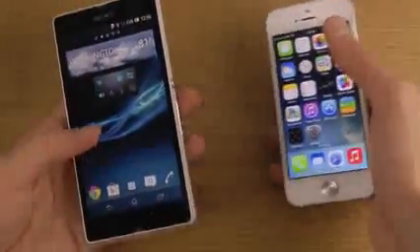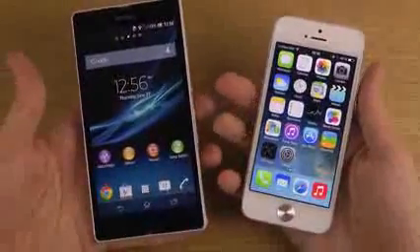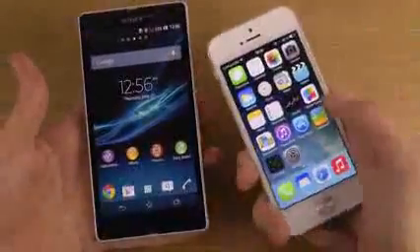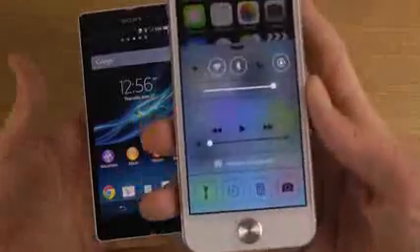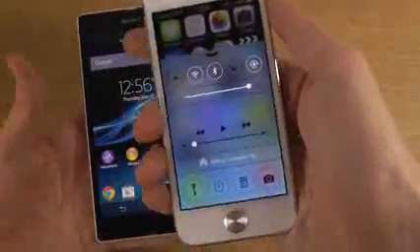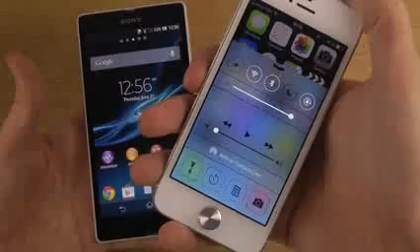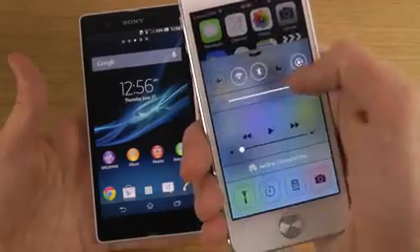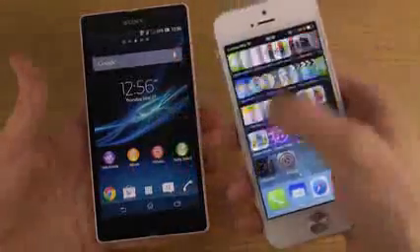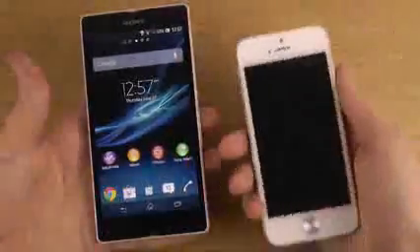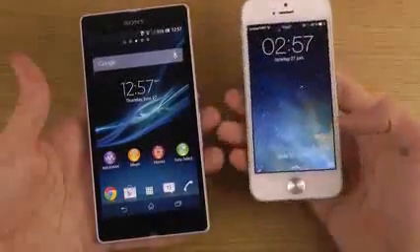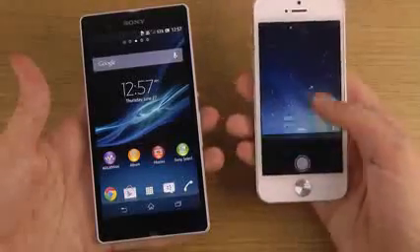Of course, if you want to search on the Xperia Z, you should probably also use Google Now, and it should be able to find your default apps and things also. You also, of course, in iOS 7 have the new control center down here, which is fun, bringing some default toggles to the iPhone 5, like Wi-Fi, airplane mode, Bluetooth, screen rotation, and definitely nice here with the brightness slider, easy to access. You can also access it by default on the lock screen, which is pretty useful. And you also have quick access to one app here, the camera app, which is also pretty useful.